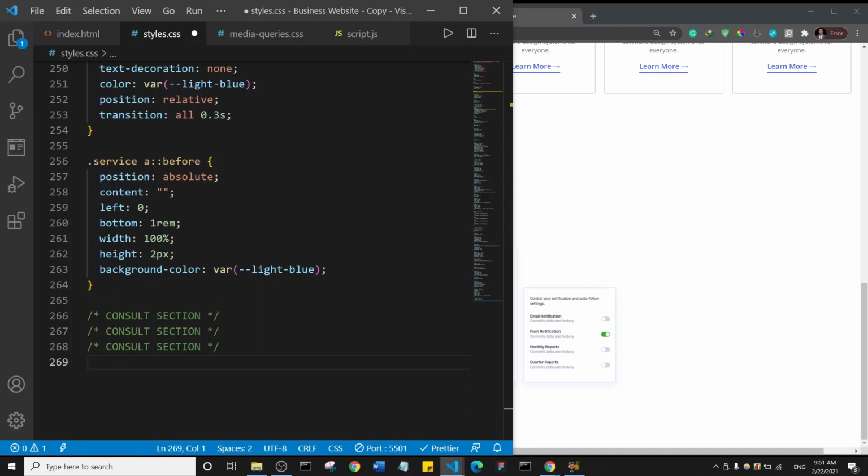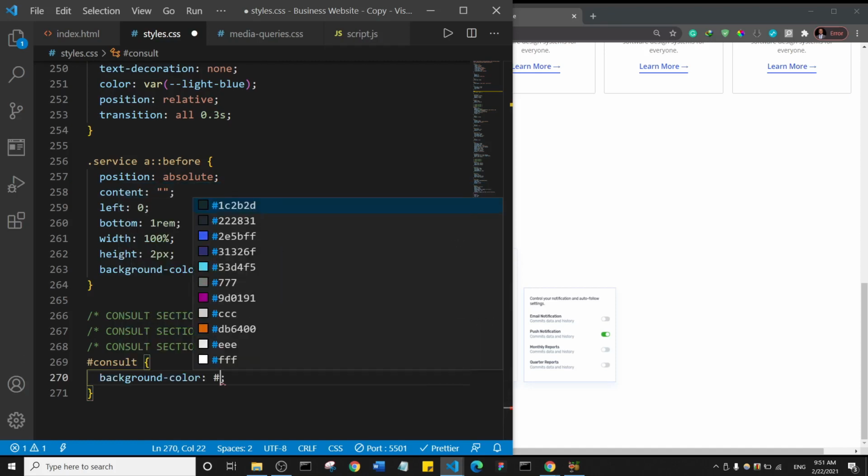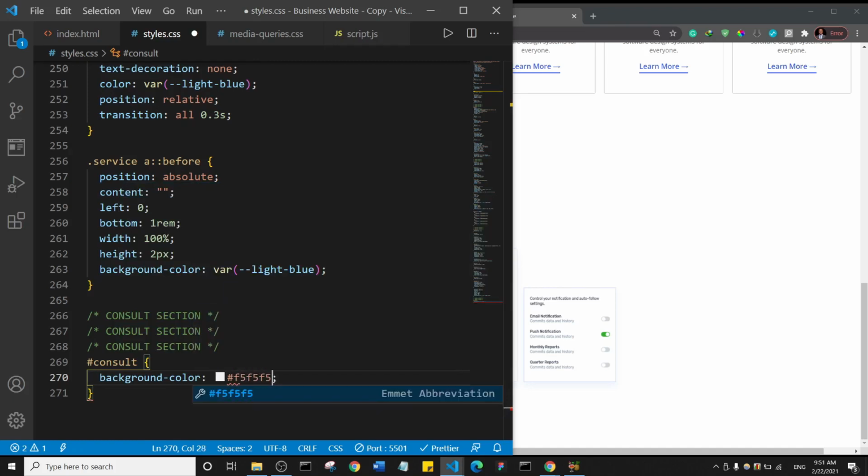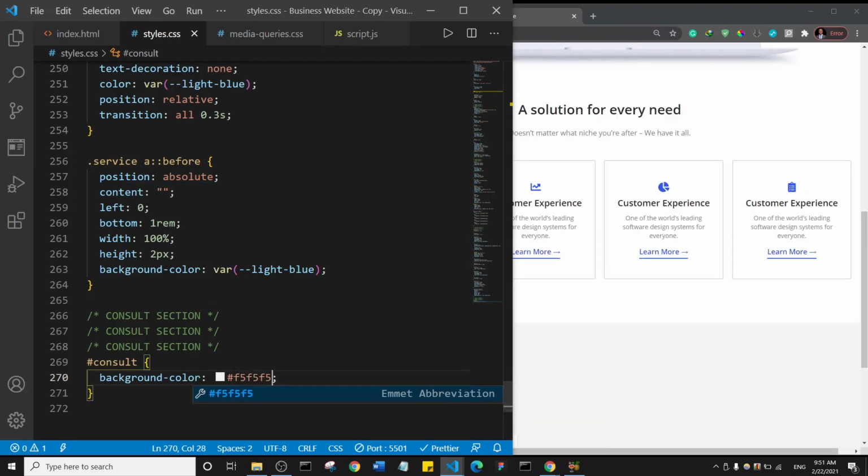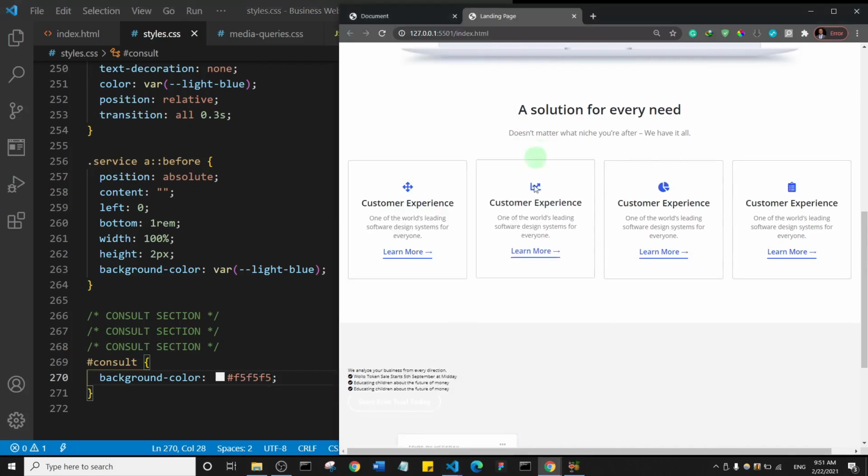So first off, let's grab the consult section class, and let's give it a background color of, I use this one, hash F5, so it's like a gray color, and save. So it makes it a bit different from this one, gives it a kind of gray contrast.